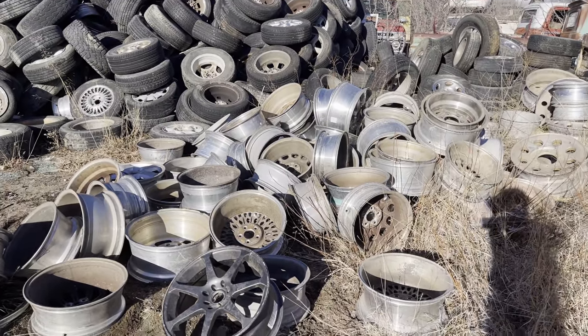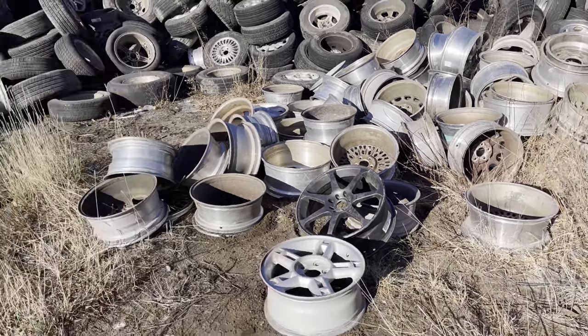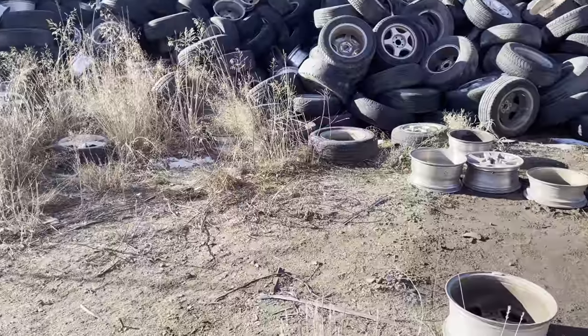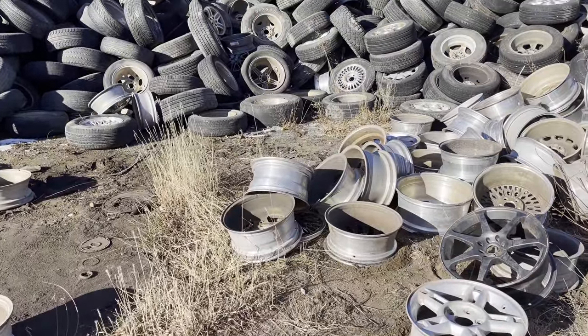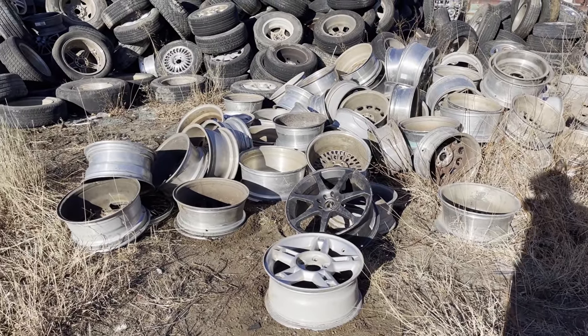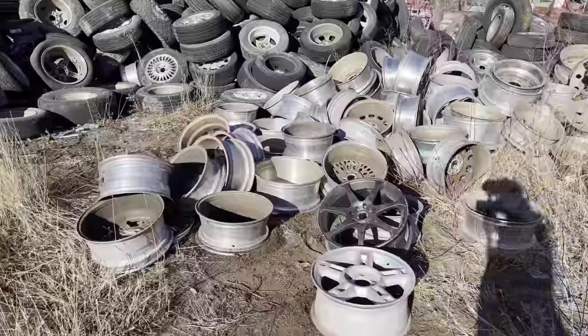There we go. Got a good number of them down. There's probably two truck beds full here. That'd be good. I'm not sure how many truck beds it's going to take to fill that dumpster. It's probably going to take at least 20. I'm going to guess 15 to 20. So I got a long ways to go yet. This is just scratching the surface. Those there are all clean, ready to go.